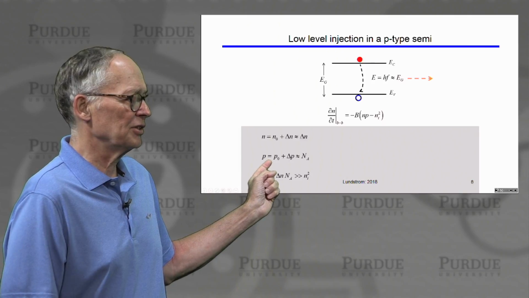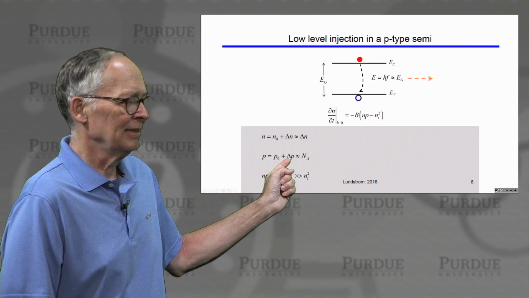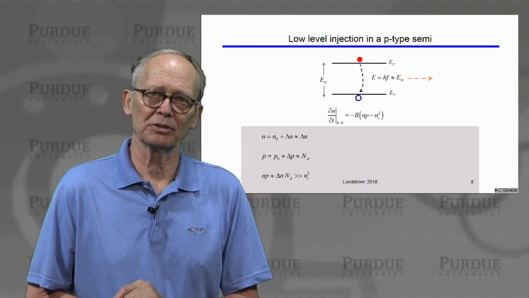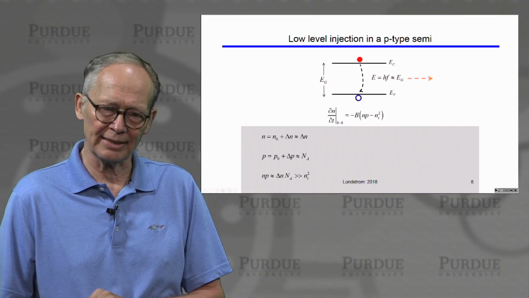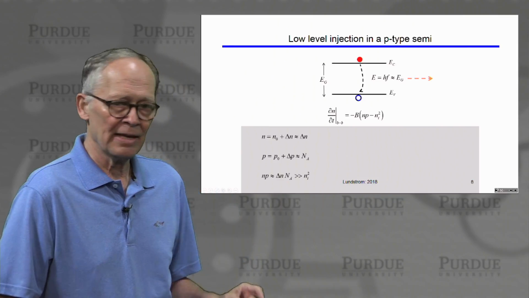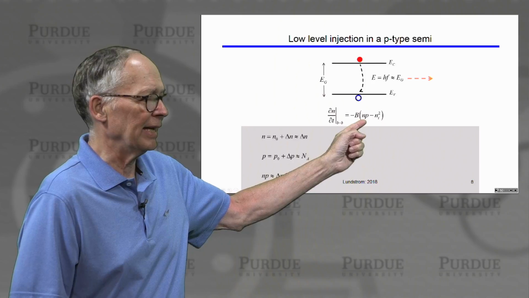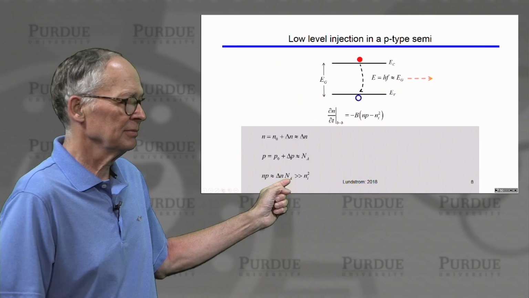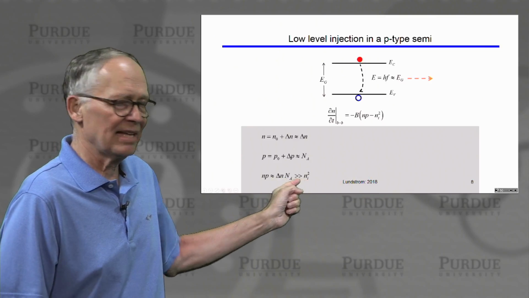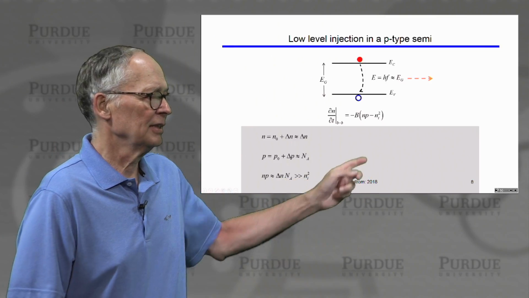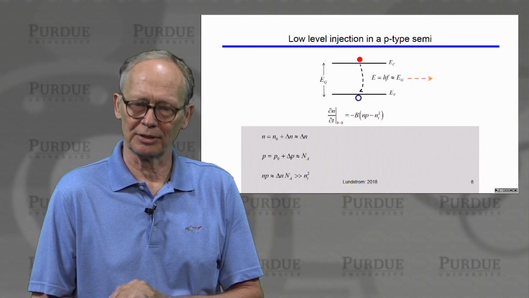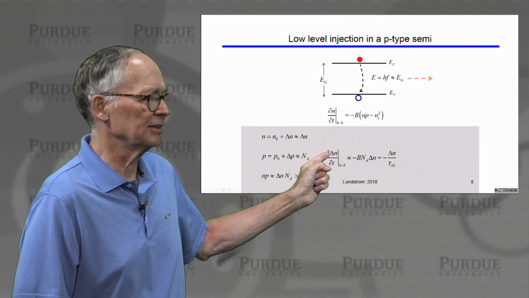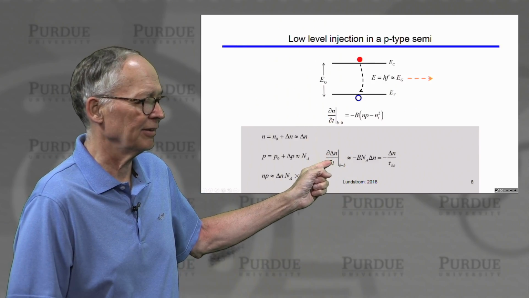For the hole concentration, we had a large number of holes to begin with. We have an insignificant number of excess carriers. The hole concentration is about equal to the doping density, just what it was before the excess carriers were introduced. In my expression, I need to multiply n times p. So n times p is delta n for the electrons, Na for holes. That's much bigger than ni squared, so I can neglect this minus ni squared term. The result is that the change in electron concentration is basically the change in the excess carrier concentration.